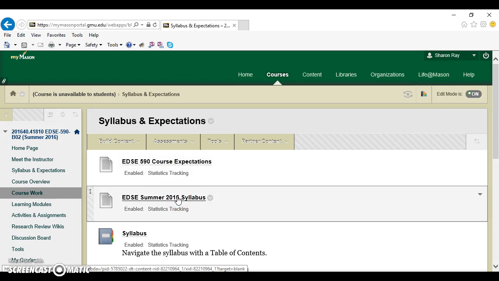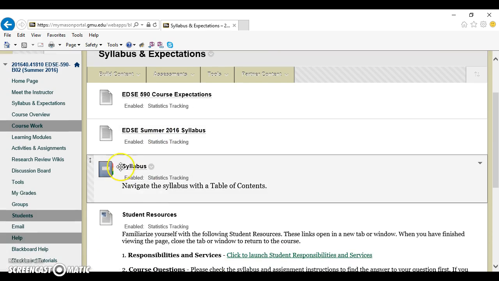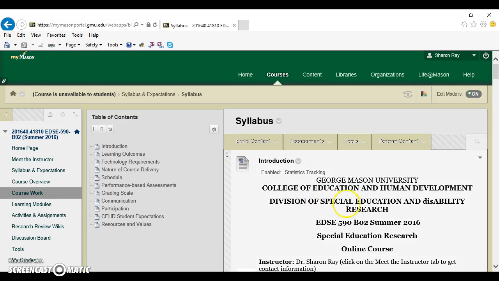If you click on the second one, this document is also a Word document, but it has the entire syllabus. Now, I'm not going to click on that document, even though it's really valuable, because this is a tabbed version of the syllabus, so it's the same thing as this version. This version is just a Word document version, but this one's actually embedded in Blackboard. And it has all important information you need to know about the course this summer.